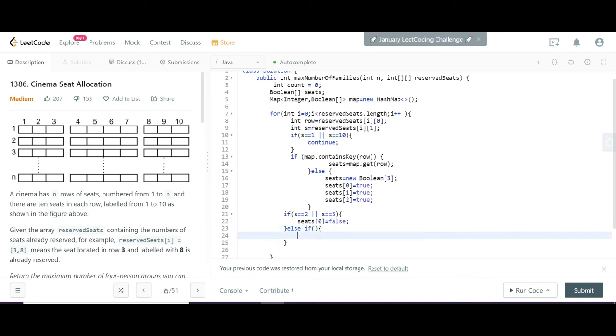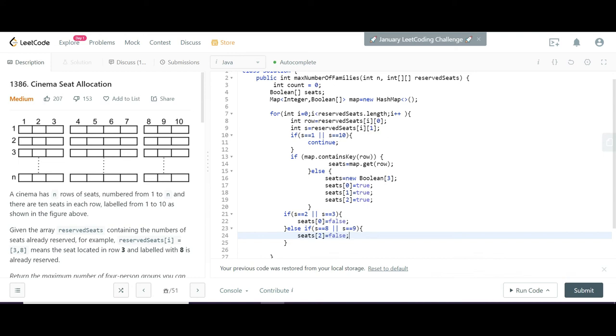Else if the block seed is 8 or 9, then the rightmost seed in seeds right will be false, meaning that seed we can't take.